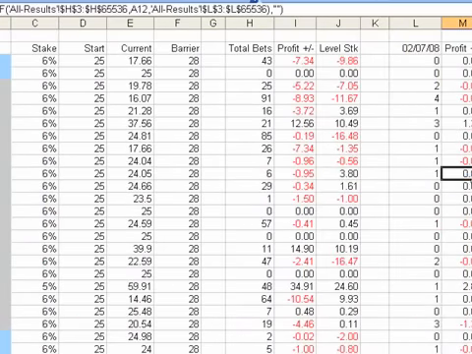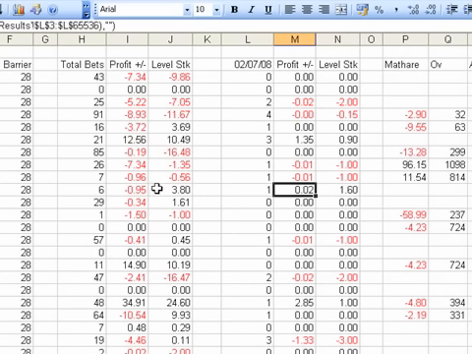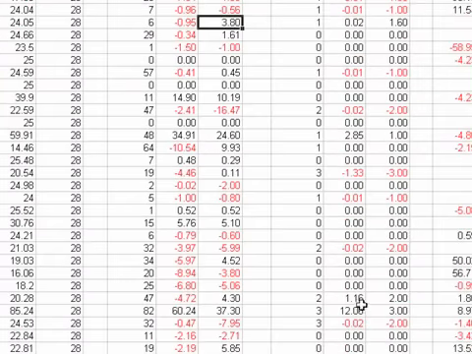I managed to make 2p profit on it, which isn't much, probably because that was bank barriered. It was probably at around about £26.50 or something like that, let's say, for example. Because my bank barrier was active, I only made like 2p out of it, but my level stake tells me that this has brought it up enough to take it now in profit. So if I have any tips on that today, they'll be placed.